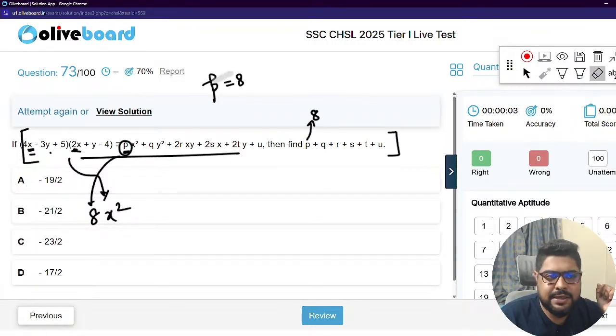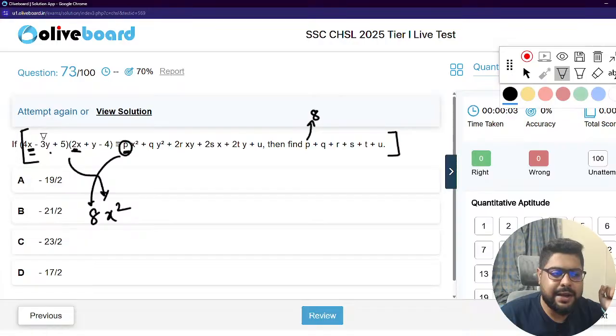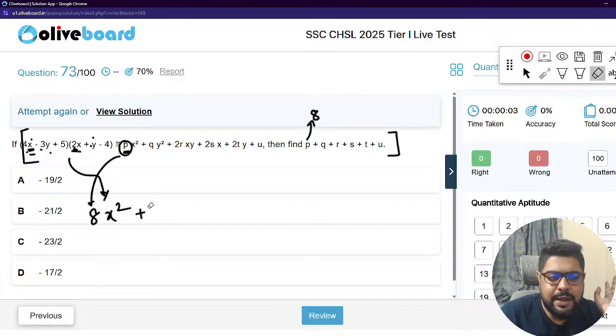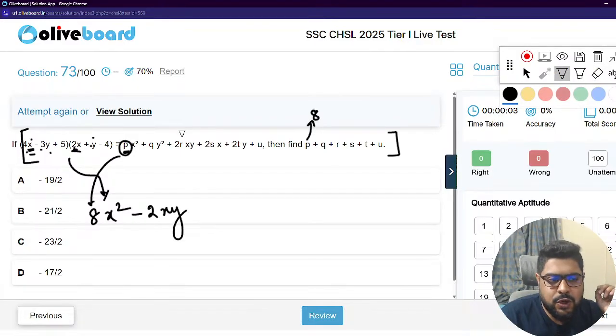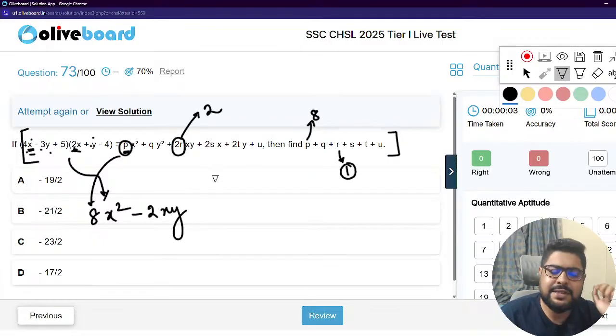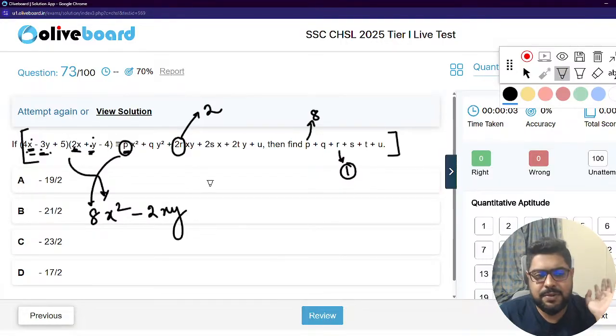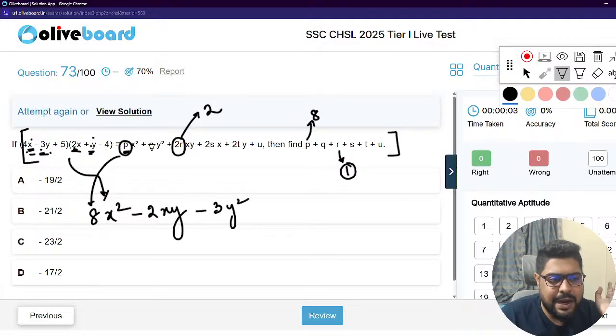Okay, do one thing, remove all this. I'll keep on doing one step at a time. 4x plus 4y. Look, for xy, where can we get 4x into y, that is 4xy, minus 3y into this minus 6xy. So it will be plus 4xy minus 6xy, meaning minus 2xy. So 2r is minus 2, r is minus 1. Keep this. Now y square, how can I get, sir? Plus 1 minus 3, minus 3y square. That means q value is minus 3, sir.